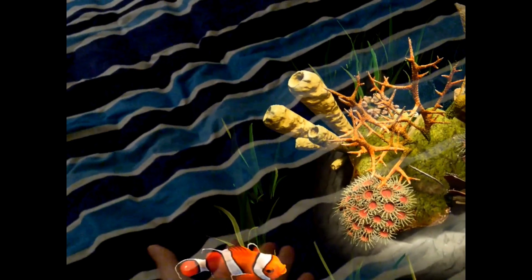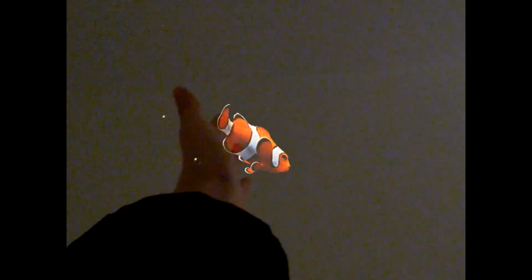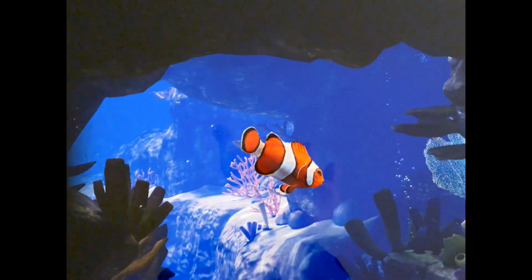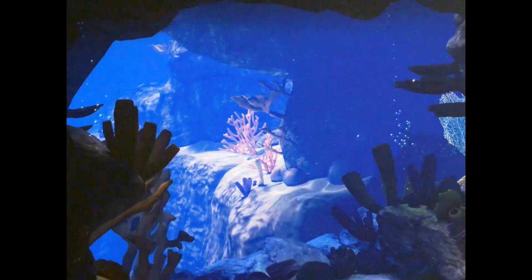So they are dynamic, and you can now see a small reef appearing on this virtual bed, but at the same time, we still have the entire portal in front of us that we can still see. This fish is now starting to swim further and further away. You can touch him to accelerate his movement. Sometimes, depending on the fish, they enjoy getting a pet and they will continue to swim in your hand. Other ones will dart away faster.